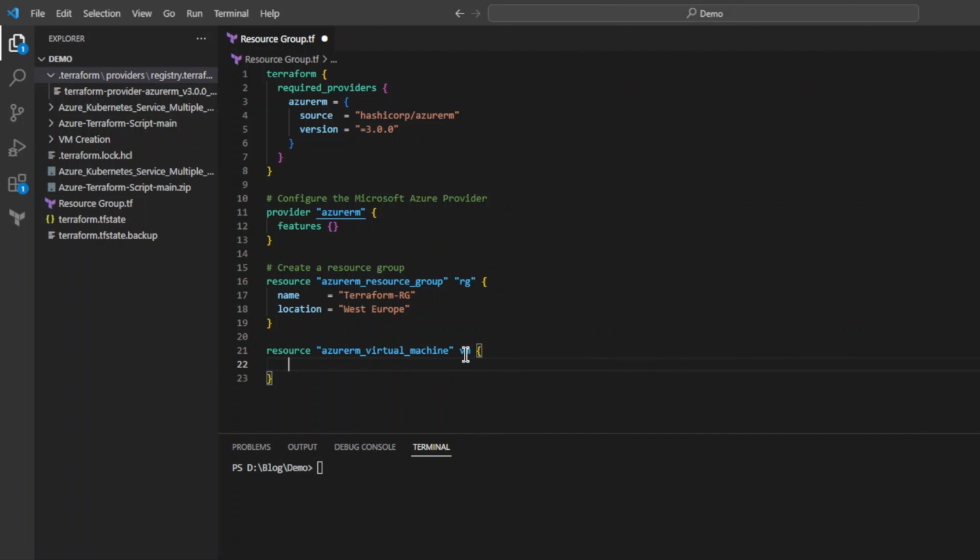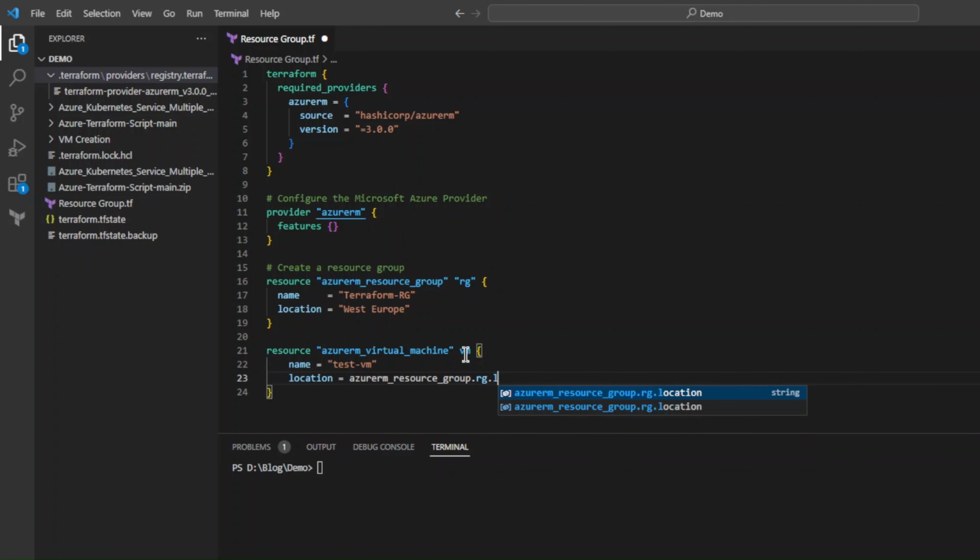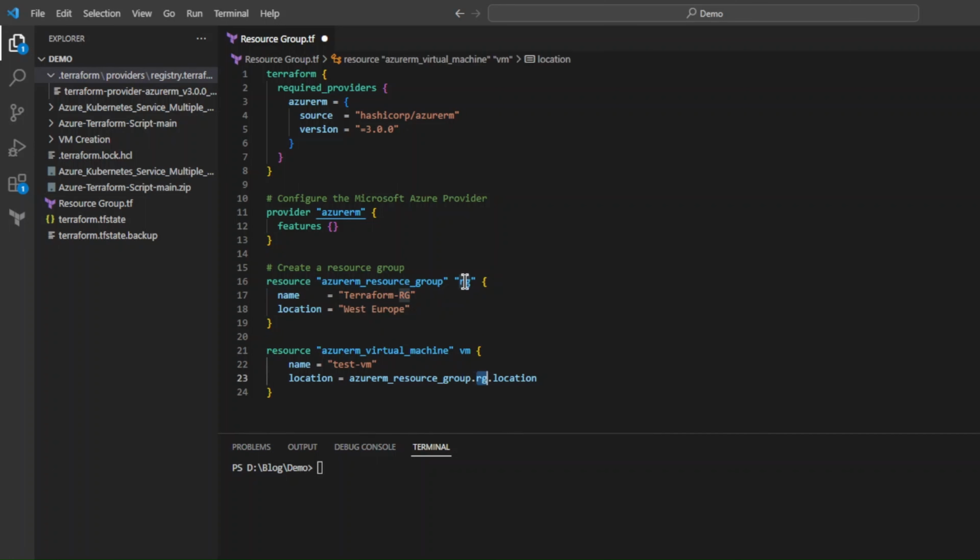I want to use my VM name test VM, and I want to use the same location as my resource group. So I can really use azurerm_resource_group.rg.location, so it will be created in the same location as my resource group, right? So this is just a relative name which can be used anywhere in my script.